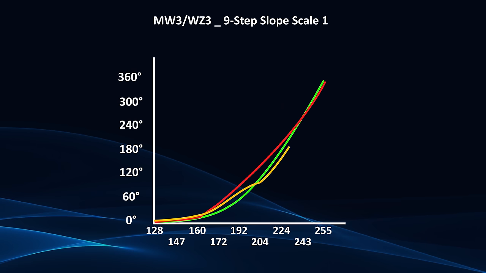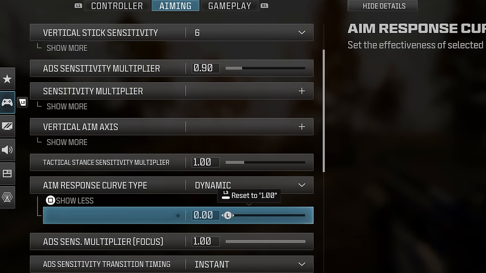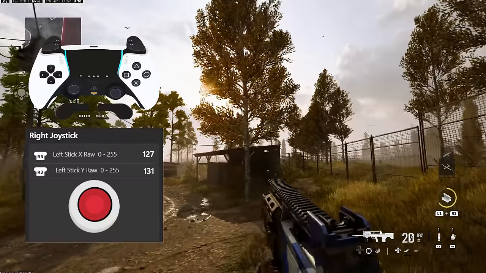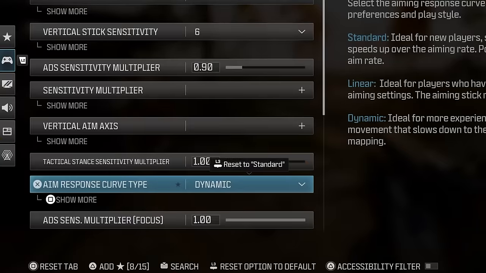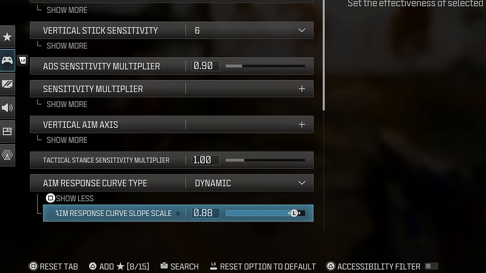If this is the default slope scale of 1 for aim curves, this is what you'll get with a slope scale of 0, probably. And I say probably because I only tested it in 4 zones. Otherwise, it'll take days to test it in depth, and that'll be for another video. For now, I confirm as lower the slope scale, as closer you'll get to a linear curve, and the response of your stick will be faster. But most pro players use dynamic with the default slope scale or something between 0.80 to 1.